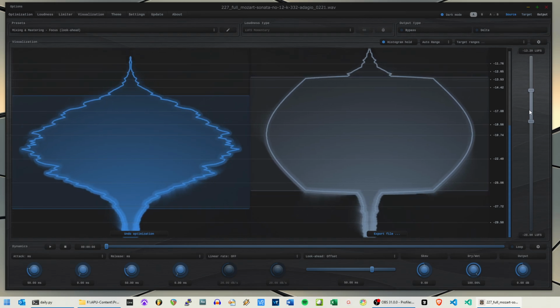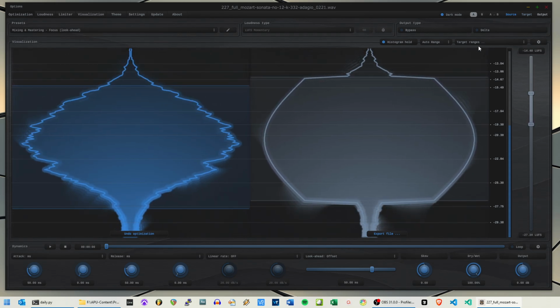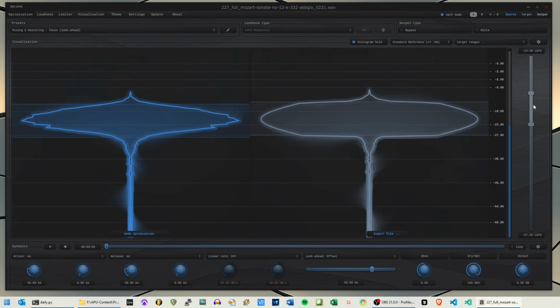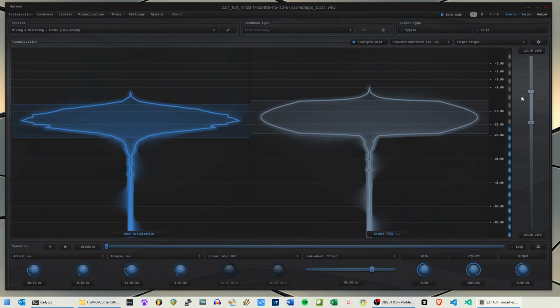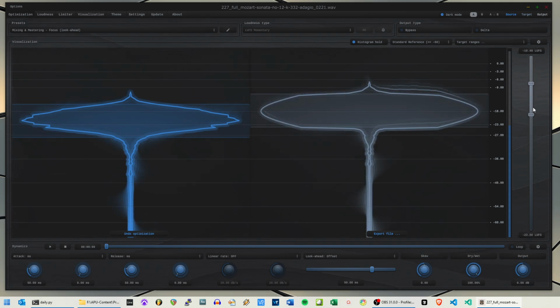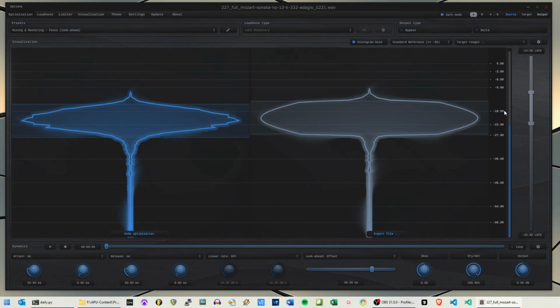So if it's like -20, you can shift it. I forgot I changed this to auto range. Sometimes it's helpful to switch it to a standard reference so that when you're moving the range up and down, you have more consistent numbers on the axes over here.